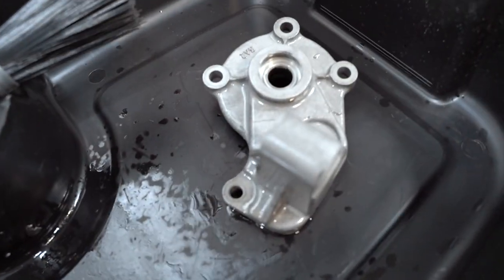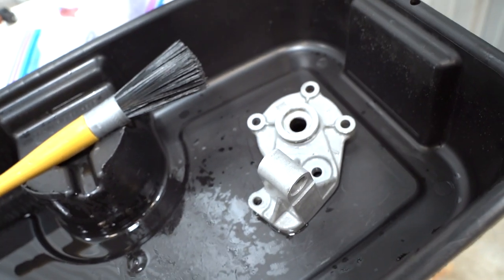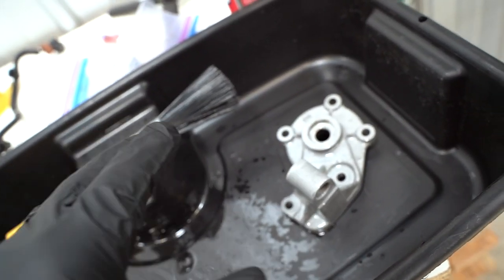So we got our test piece all cleaned up. We're gonna let that brake cleaner evaporate and then we're gonna sandblast it. After you sandblast it, you have to wear gloves. You cannot get any sort of oil on the part.